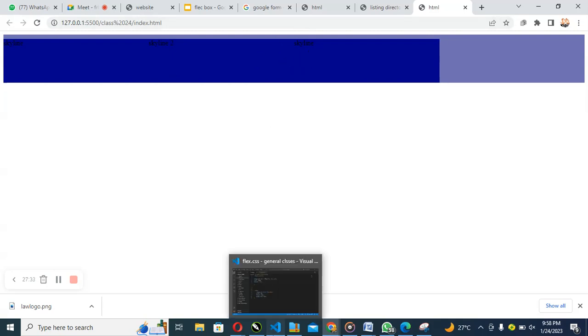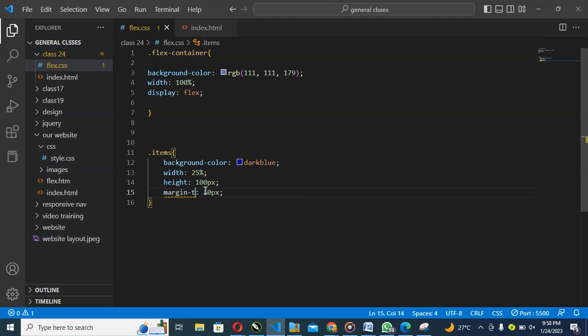So what we need to do is add... I think we already have... Okay, we only have margin top. So the margin we are going to have is margin left, to be able to have a separate div that you can see. Let me remove this. Just leave it as a margin.